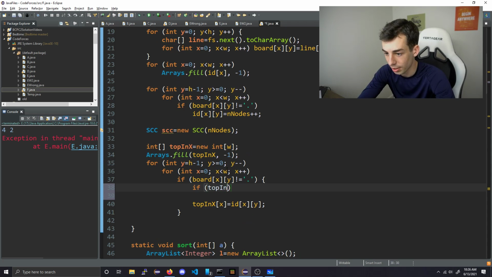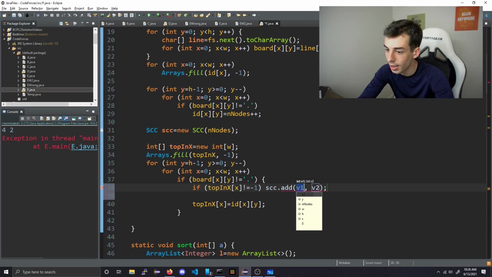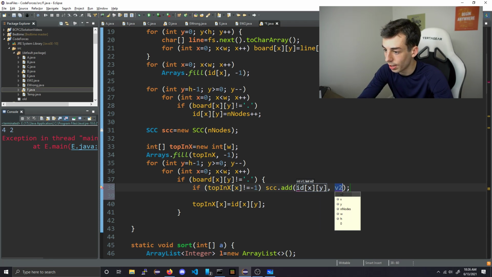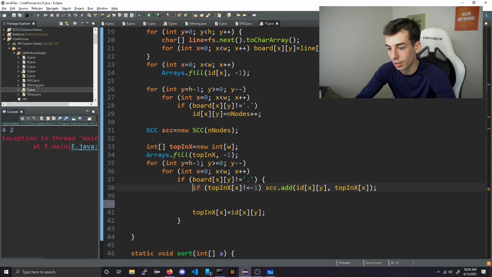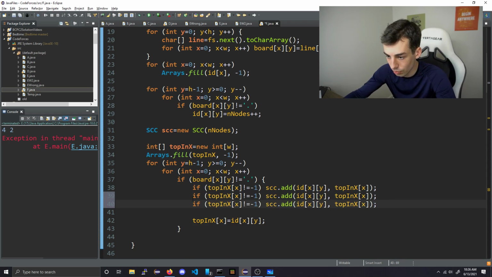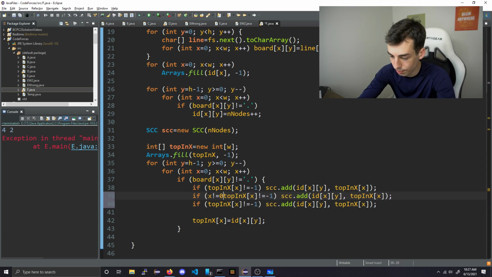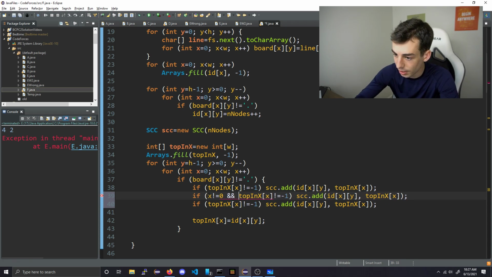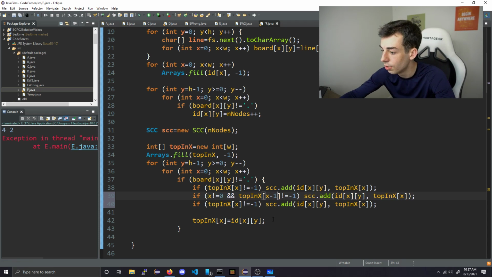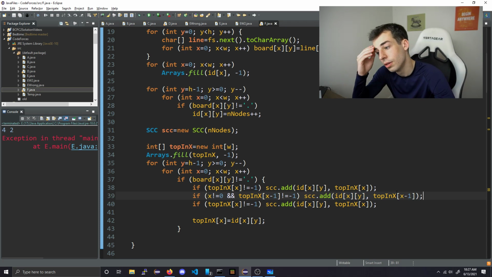So if topInX at x is not equal to -1, then scc.addEdge from ID at x, y to topInX at x. If x is not equal to 0 and topInX at x minus 1 is not -1, then add topInX at x minus 1.